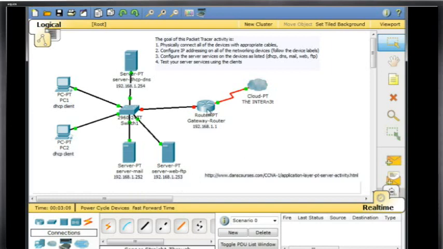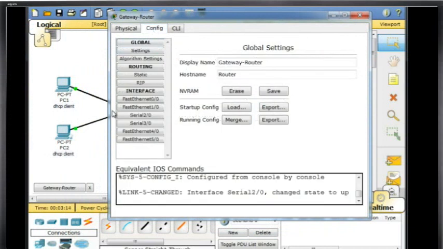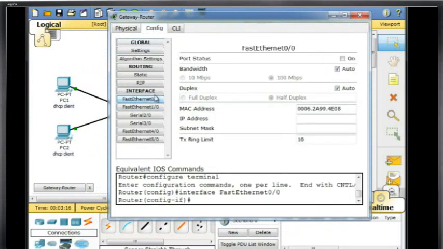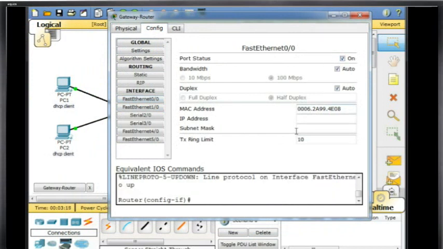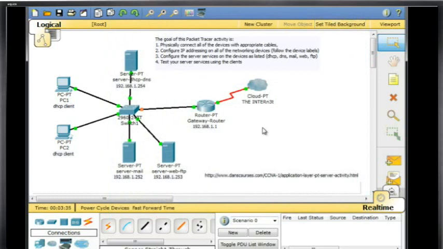So I'm going to click on the router, go to Config, go to Fast Ethernet 0/0, turn the port on, and then put in the IP address 192.168.1.1, and then I'll click in the subnet mask window, and it gives us a 24-bit subnet mask, and that's perfect. So I'll just close that. As soon as we do that, notice the link lights start up, and you can see the switch here moving from blocking to listening to learning to forwarding.